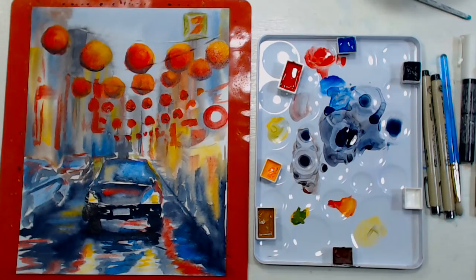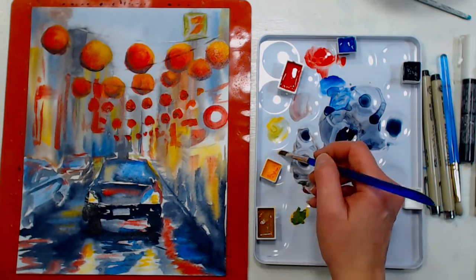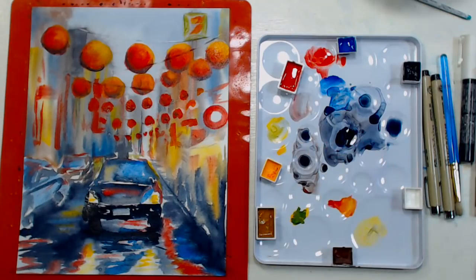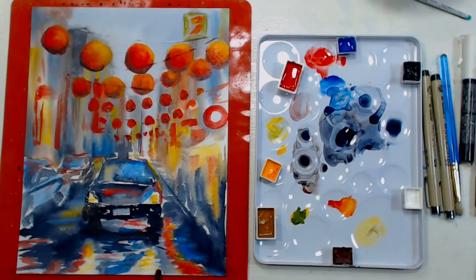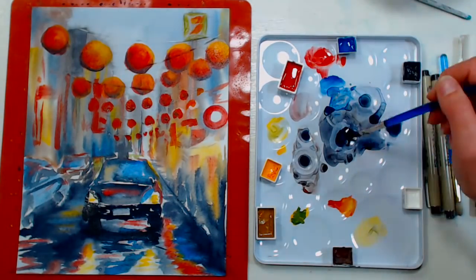Knowing what pigments are in colors is wonderful, because then you can look at it like a recipe book. Like, oh shoot, Lindsay's using this color. How can I make it? Or maybe like Daniel Smith Moon Glow. It can also save you from buying a lot of stuff. There are a lot of mixed pigment colors from Daniel Smith, and if you read their catalog, it's written like a romance novel. It just makes you want to buy those colors. But if you look at the pigments, it's like, oh, that's ultramarine and permanent rose. If I mix those together, I have moon glow or rose of ultramarine or whatever it is that they were selling that's a mixed pigment. So it's good stuff to know.